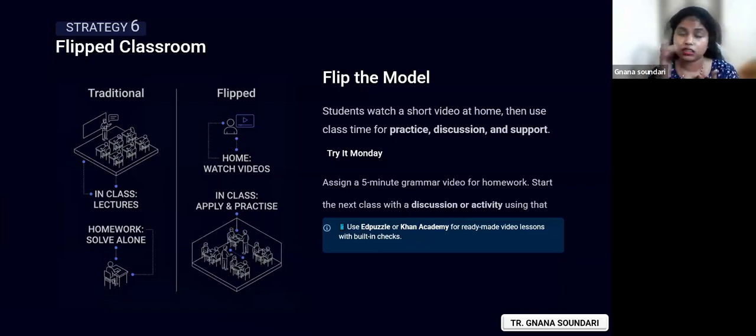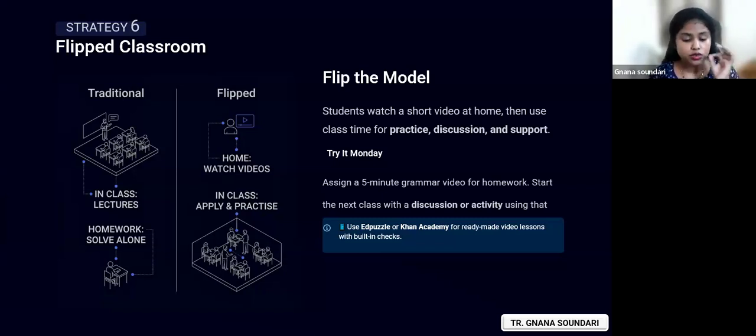Our goal is learning. My students should learn. I want to educate my child. I don't want to push them. Don't keep it as a rule that they must complete the homework. No, don't do that, please, for heaven's sake. Our goal is that my child should learn something, and that today my children have learned something. Yes, that should be the goal. So you should send videos or audios, whatever, to home. They should watch it at home. The next day, they should come back, and you people discuss in the classroom. It works well. It really, really works well.